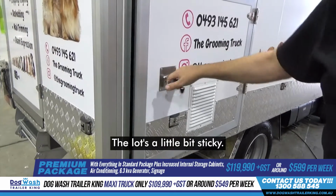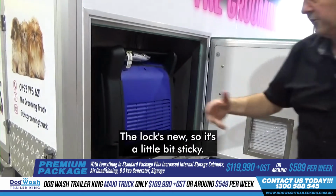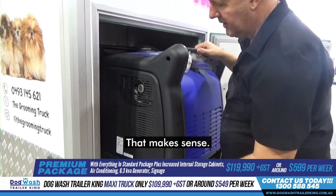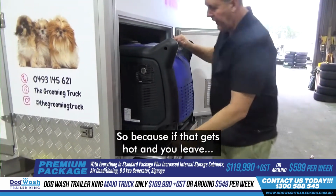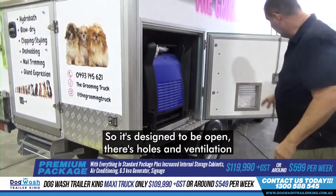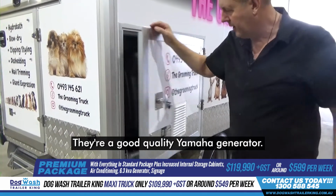The lock's a little bit sticky, because it's new. So you want to have the door open, and in an ideal situation, at least that, because that's the exhaust air, and you want to let the exhaust air out, if that makes sense. Because if that gets hot and you leave the fumes in there, that's obviously carbon monoxide, it's not good. So it's designed to be open. There's holes and ventilation, but the more you have it open, the longer that generator will last for you. Those generators are super expensive as well. They're a good quality Yamaha generator, okay?